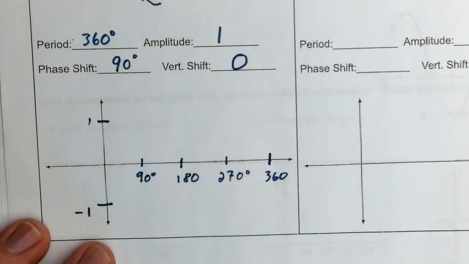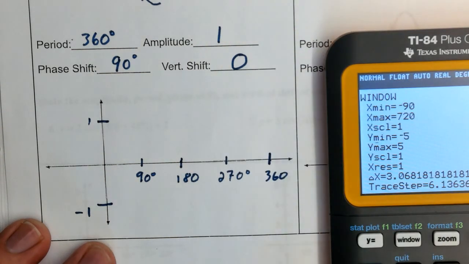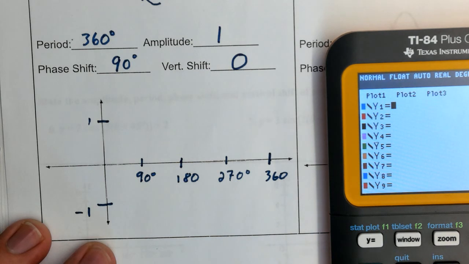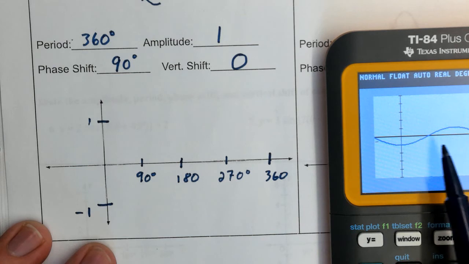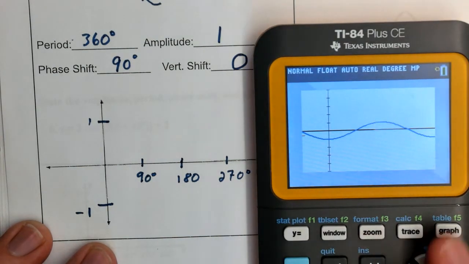Now, of course, you can go straight to the graph, right? But knowing what the period is helps you set the window so that it makes sense. So we can maybe go from negative 90 to 360, and we can put this graph in the calculator. So it would be sine of x minus 90, and graph it. Okay. Now you can see that it only goes up to 1, and it goes down to negative 1. You can see that there's an intercept right here, and you can go to your table to figure out what that is if you want.